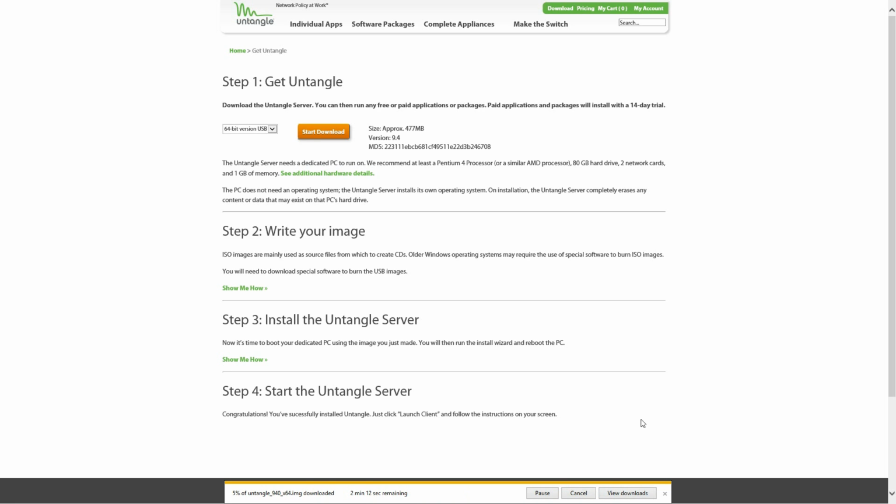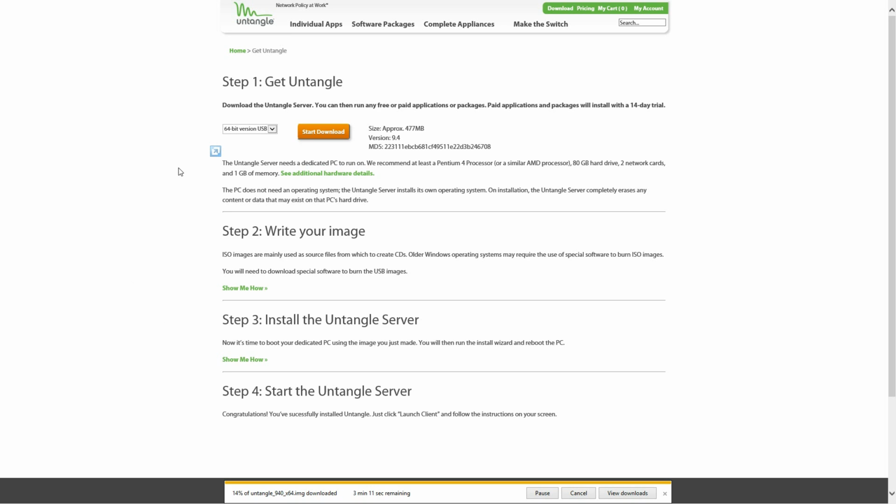You can use Win32 Disk Imager to put things on a pen drive. This is in IMG format, so that will allow you to burn that to a USB. Because it's so small, you can pretty much put it on any USB you've got. Even a 512 meg USB drive would work, but something like a gig is probably recommended, because then it gives you a lot of room to play around with all sorts of bits and pieces.